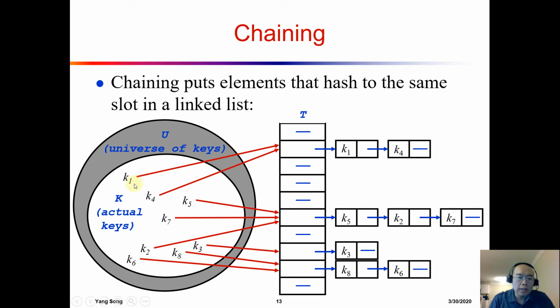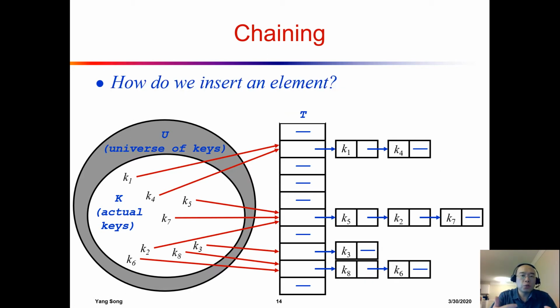So you can see key 1 and key 4 share the same slot after being sent to the hash function. So in this case, they will share this slot, and since it is a linked list, we will have K1 as the first node and K4 as the second node. So in this case, is there a collision? Yes, it is on this slot. However, since we create the linked list, we are fine in this case.